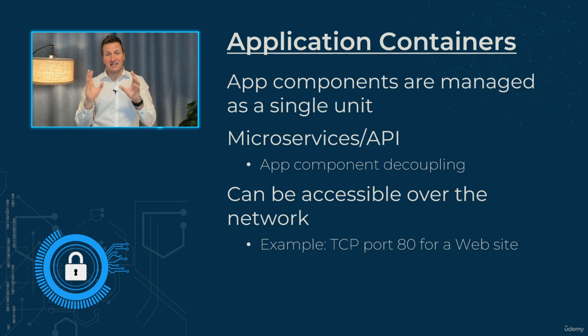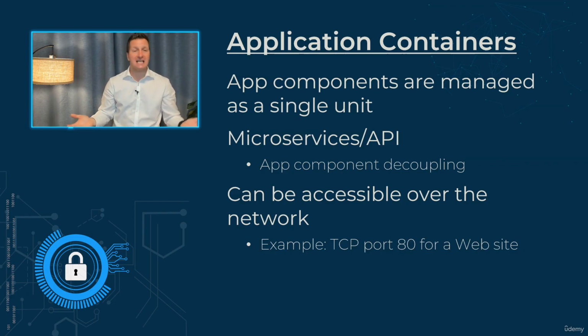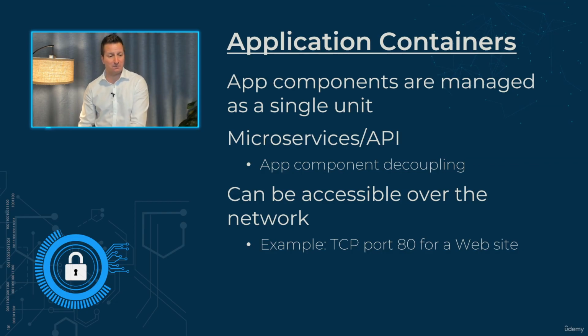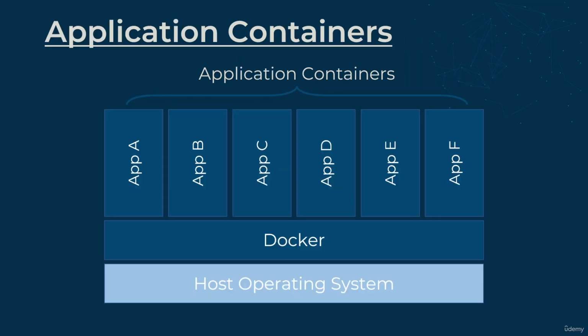Now, the contents of a container are application files, and we can even enable things like web servers within just the container. And that can be accessible over a port like port 80 normally allows you access to a web server. So let's talk about this by looking at a diagram. Pictured in our diagram, we have a host operating system. So that could be Windows, it could be some variant of Linux or Unix. After that, we have to install some kind of an engine that understands what containers are and can run and manage them. One of the more popular engines is called Docker.